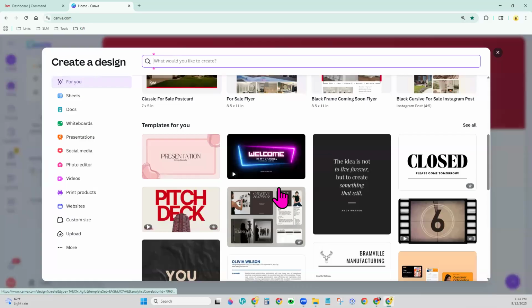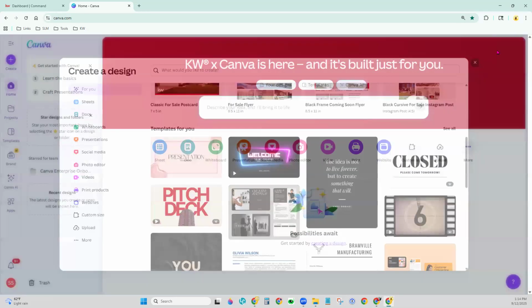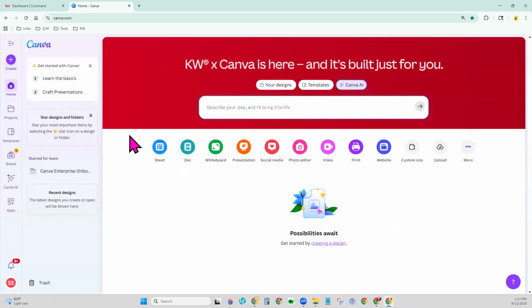And don't forget your search bar at the top. You can always come in here and search too. Okay. All right. We're going to go ahead and X that out. We are definitely going to create a piece together. Actually, we're going to edit a template together in just a little bit, but let's go ahead and continue down the left-hand side over here.